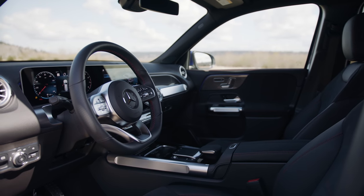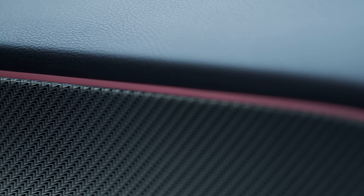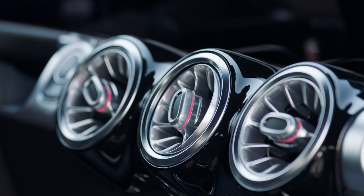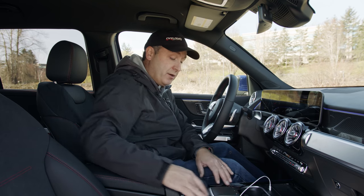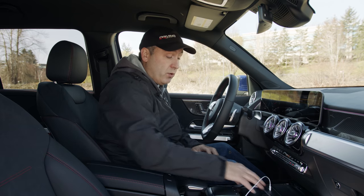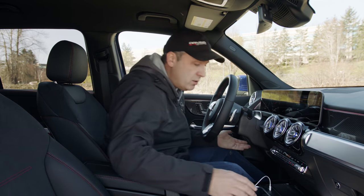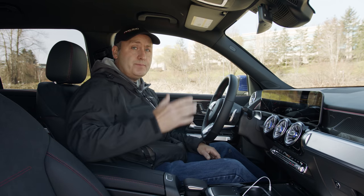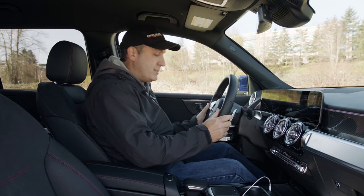I do believe that some of this interior is excellent and some of it is eh. The excellent, I like the carbon fiber pieces with the LED accents. The metal. There is piano black, but it's not in a high touch point area, so I'm actually okay with it right here. I'm not fond of it down here. The piano black down here is clearly going to scratch a lot as you're fumbling or throwing keys into the cup holder area. Also, no wireless charging pad. Now, granted, it doesn't have wireless CarPlay, but at this price point for a luxury car, wireless charging, kind of a thing that I think it should just have.